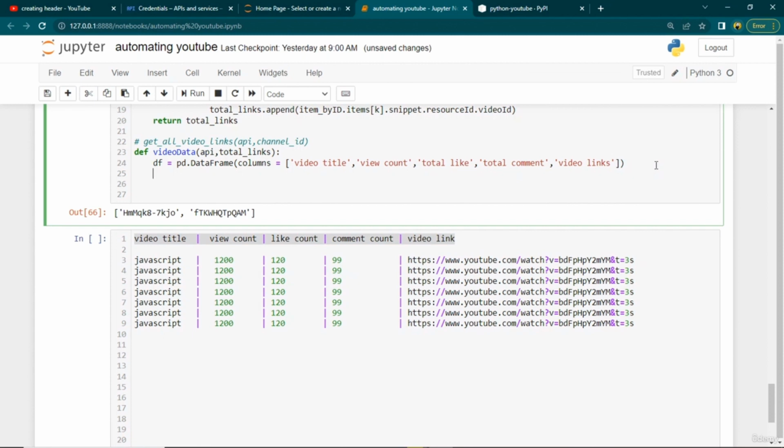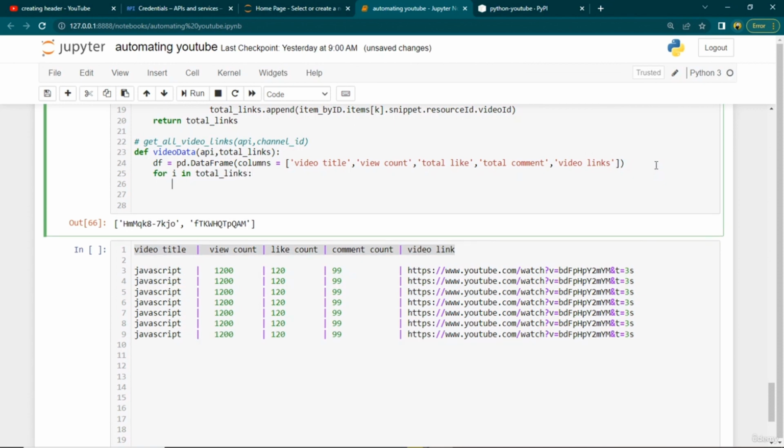Okay, very good. And now let's use a for loop here, for i in total links. Right here I have the video by ID. It is equal to API dot get video by ID.